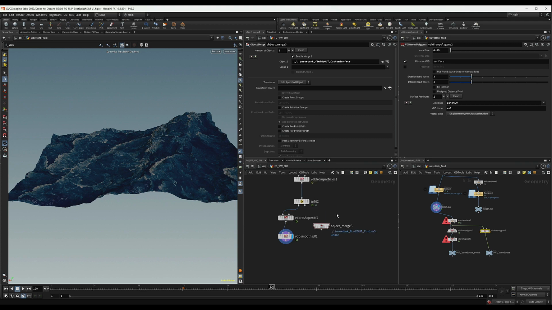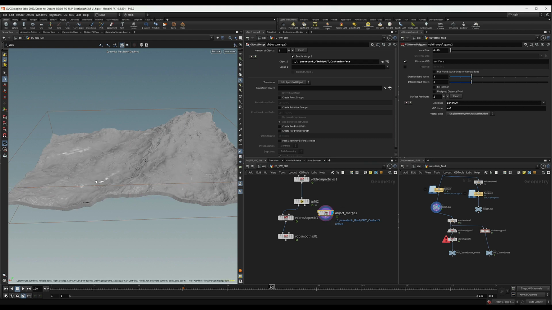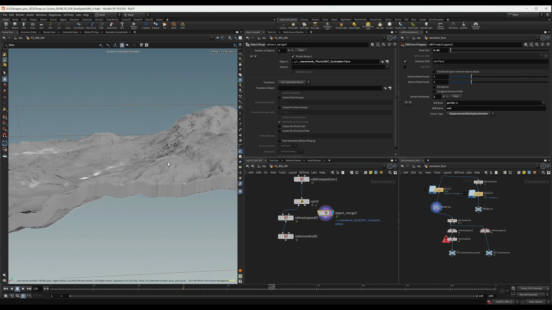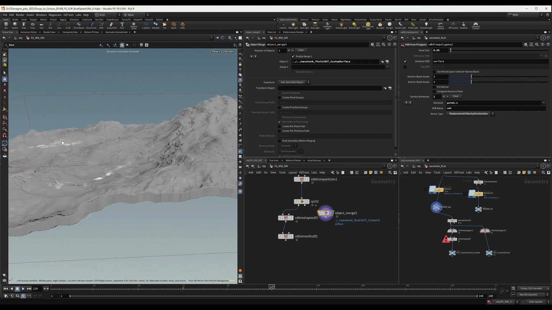So now we have 2 of them. You see this guy? It has also both of them happening. Do we need to have it very big? No, we just need this very thin area, so it's okay. We have just a thin area. Let it process, and yeah, you see we have this. This is a good amount of thickness for each one, and these areas are just a little bit of the velocity field passively poking through.